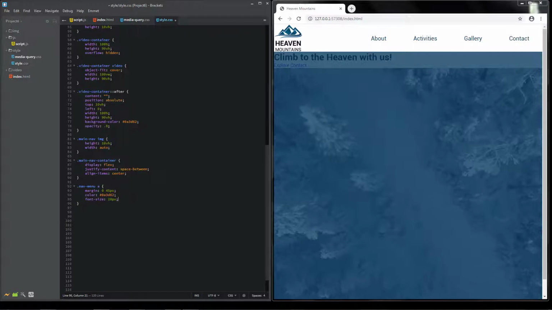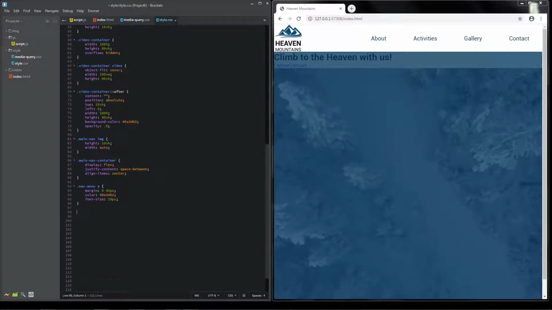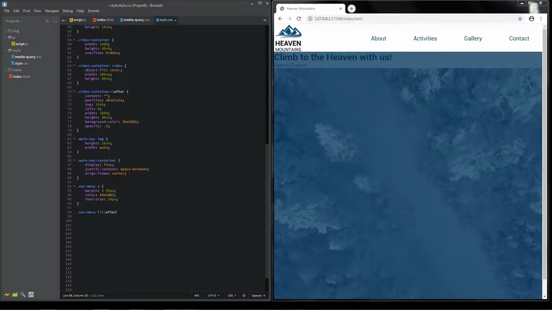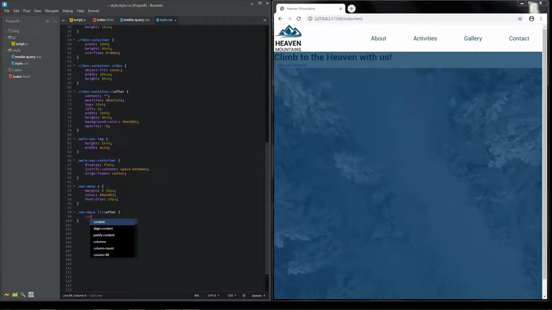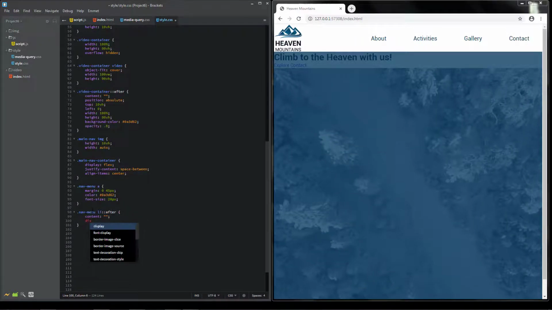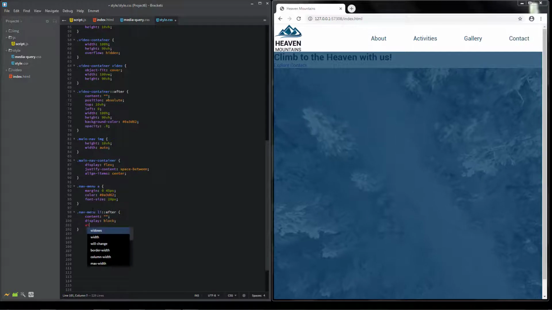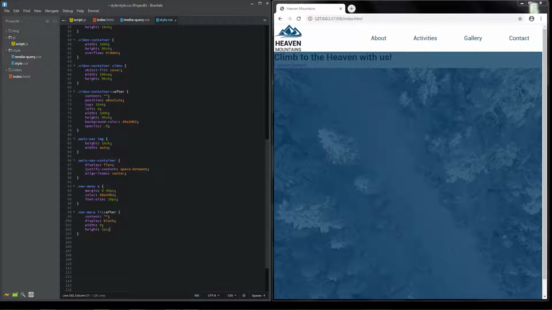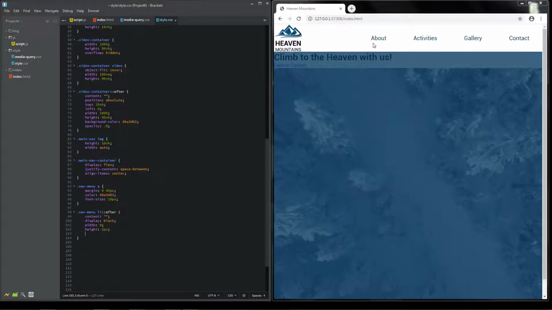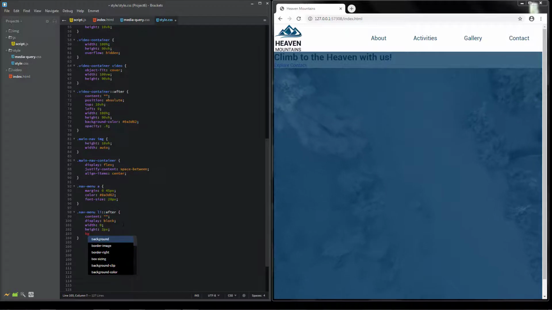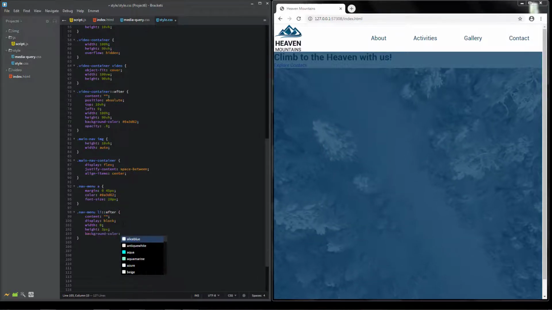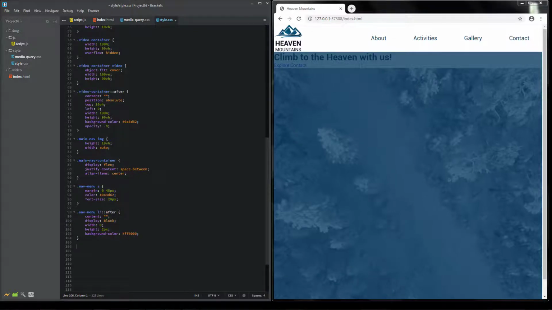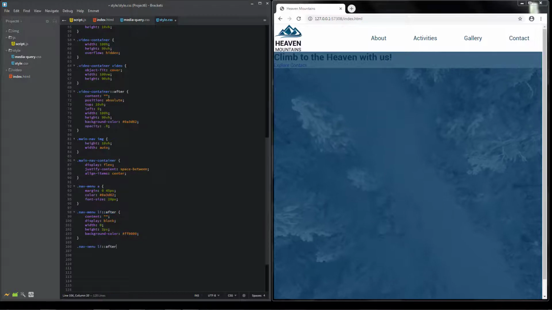Next thing we are adding is a hover effect. We will add something new, which we didn't until now. We will select Nav menu, LI after. Content, empty, just like before. Display, block. Its width is 0. Height, 2 pixels. We are making one line which will appear on hover. Background color is red. Code for red is FF and 4 zeros. Now we will copy this.